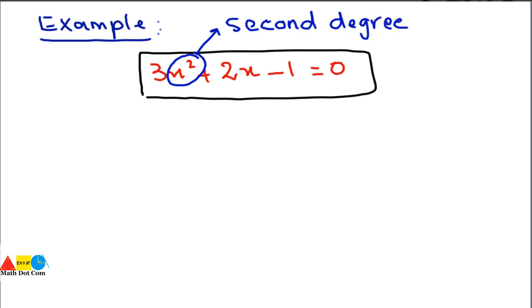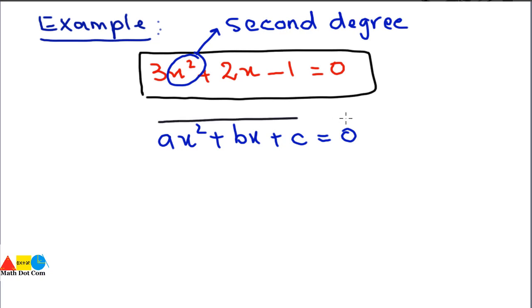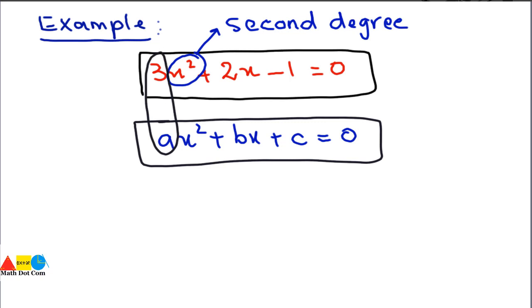Okay, so from this equation we can compare it with the standard form, as standard form is ax square plus bx plus c equals to 0. Now it is clear here that if we compare all the terms of the standard equation and the given example, we can say that this is a, this is b, and this is c. So you can find from the given equation what is a, what is b, and what is c. So you can say that the given equation is a quadratic equation.